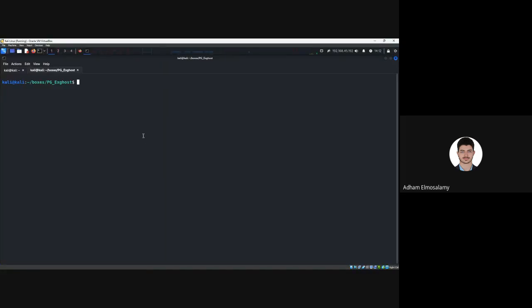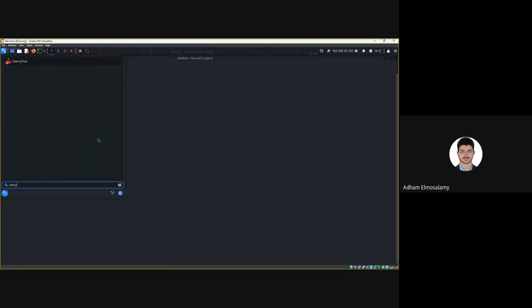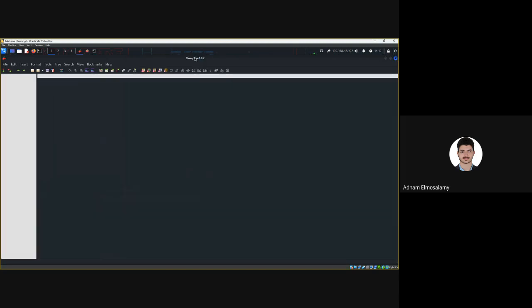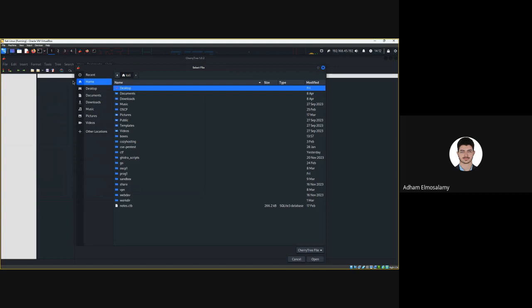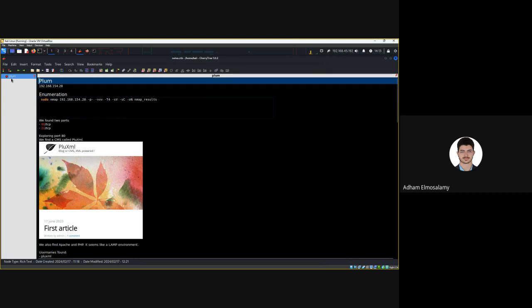So first of all, we're going to start from one IP address. Let's get my note-taking CherryTree out, because we're going to be practicing. I know it's fun to take a box and try to hack at it, but at the same time we want to be learning how we can apply this in an in-demand skill. So we want to practice our penetration testing, practice how we can write a report, how can we take notes, and how can we do these things simultaneously, not just hacking and being script kiddies. So we're going to be practicing note taking.